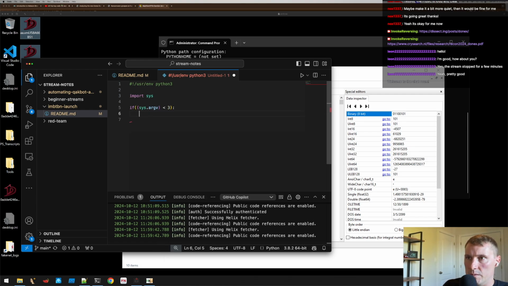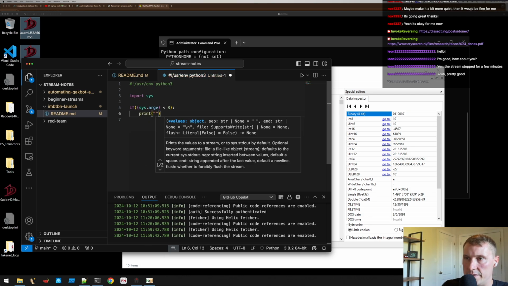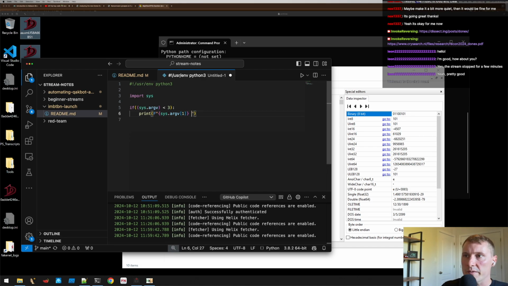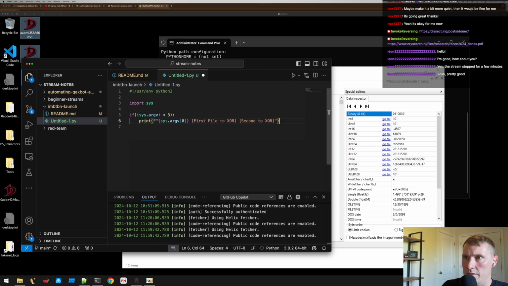I'm writing this in Python because it's the language I'm most comfortable with, but maybe we can port this to something like Golang so it's faster. But for this, I think this will work. And then we'll say the second file to XOR. I guess this isn't a great name, but we'll rename it later.